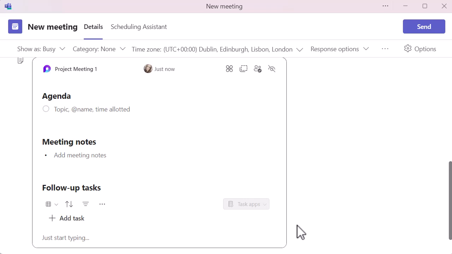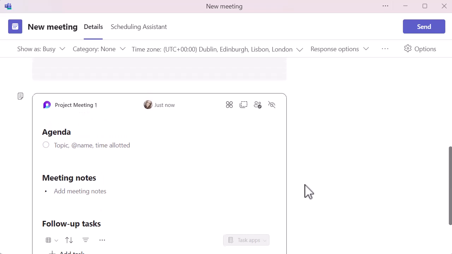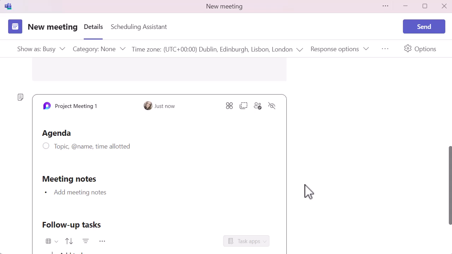People can add topics to it. You've got your meeting notes in one place, and then any tasks that anyone is allocated during the meeting or even before, then they can be in there, and that will sync up to your planner and your to-do, so you know if you've been allocated a task, then it's always going to be reminding you of that. So you can do this before you've even created a meeting. You can come in and edit a meeting and add that in afterwards, and it's just super simple, clicking on adding at the bottom, and that will create your loop for you.